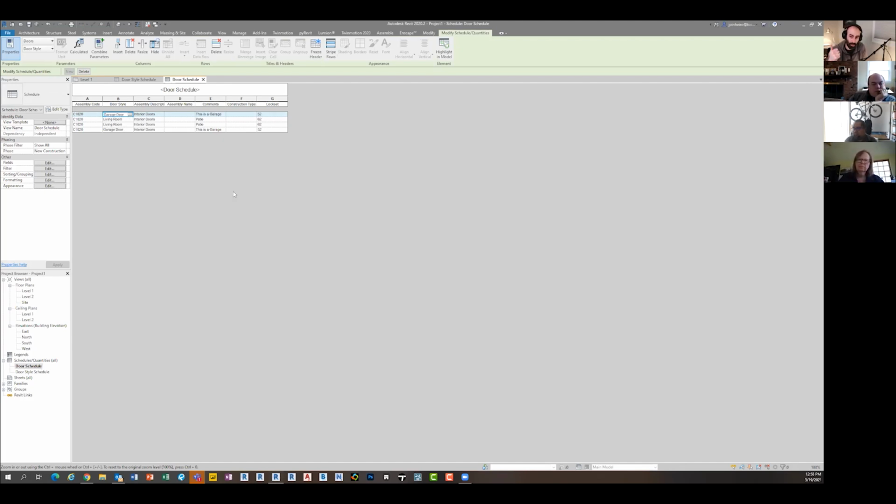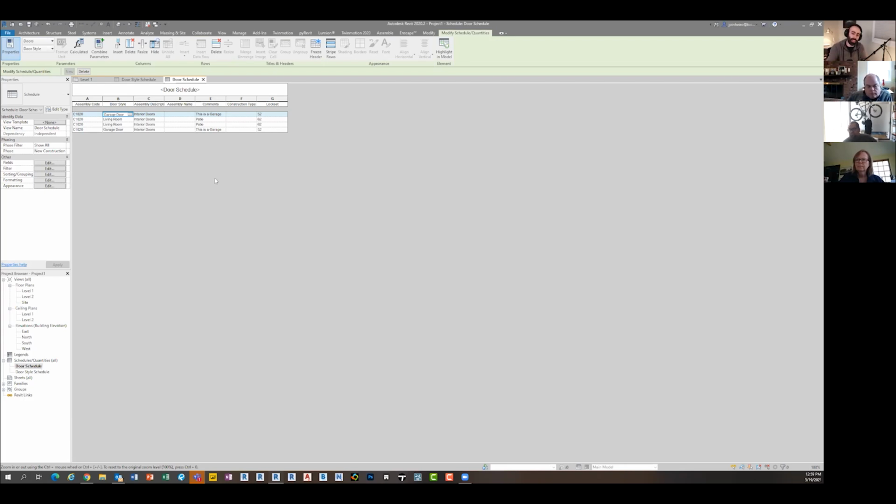Right. So, like I said, the two ways I use this the most in the past are doors and rooms. So think about rooms, a room finish schedule. You can pre-populate your finishes based on the room types. If you're doing a school, let's say, what we used to have all the time was K through 12 classrooms. So we'd have maybe pre-K, K classroom, and then you can just select all the rooms, change the style, and then the room schedule is populated, right? Because they're just instance parameters in it.